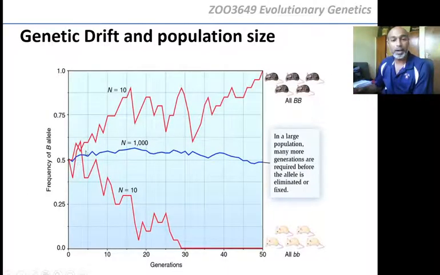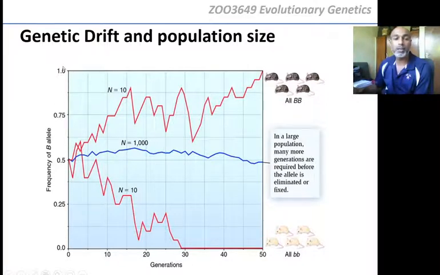Okay, and here we go. Here is a graph with 3 lines, 2 red lines, one here and one here, and one blue line in the middle. This is exactly what your simulations in practical 7 are going to look like. You are going to start your population. Here's the starting point. Here the generations are time. You're starting at 0 and then going 10 generations, 20 and so on. Time is going forward in this direction. You're watching my mouse, guys. Time is going forward in this direction.